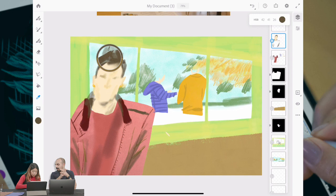I'm going to pinch this dark color and do the hair of that person. I've been neglecting the people in the back.